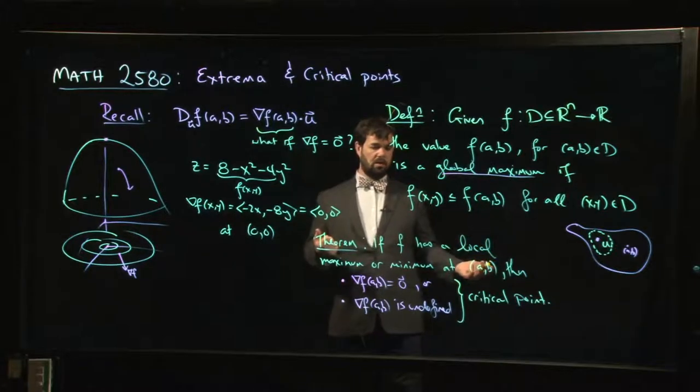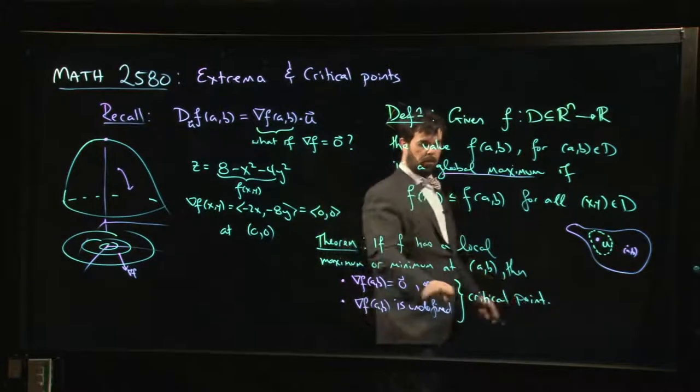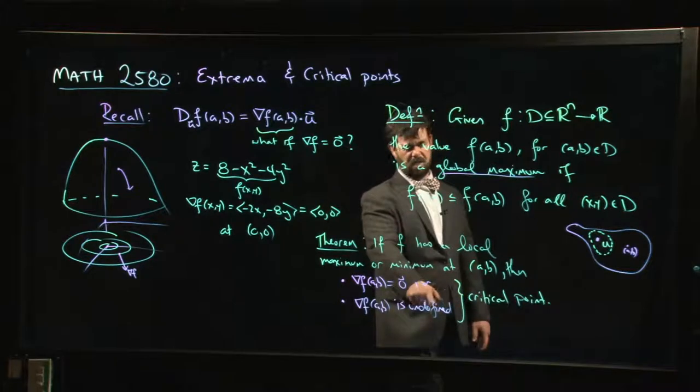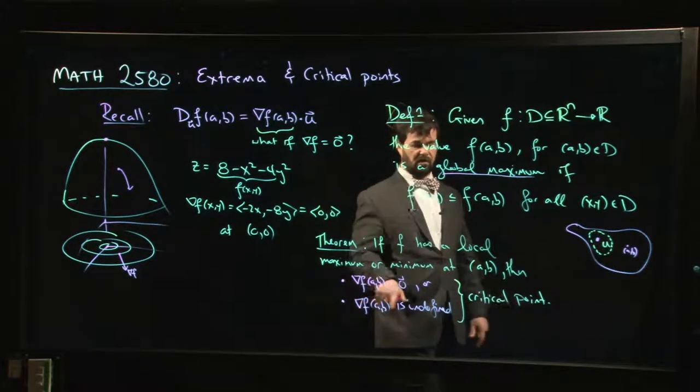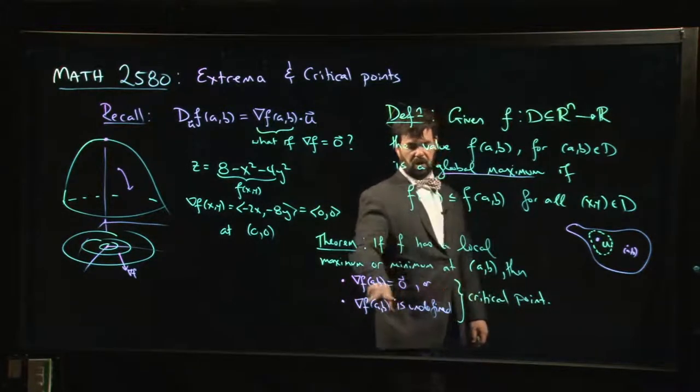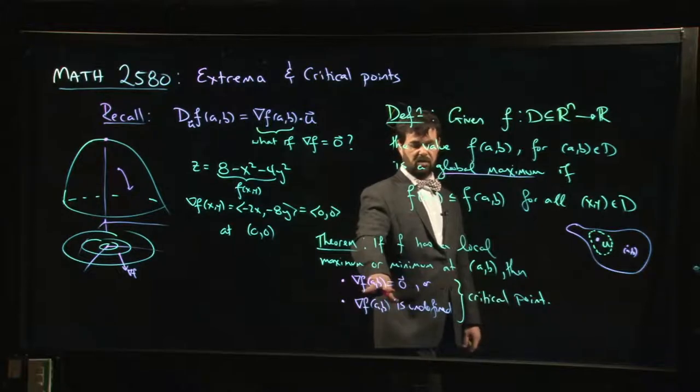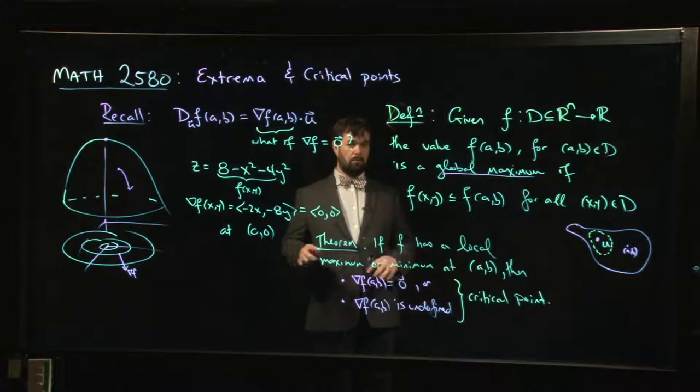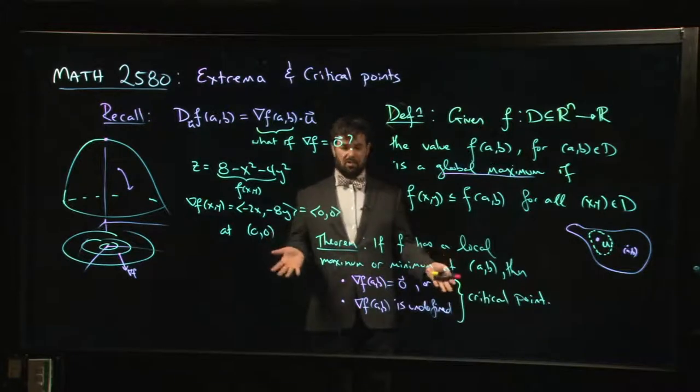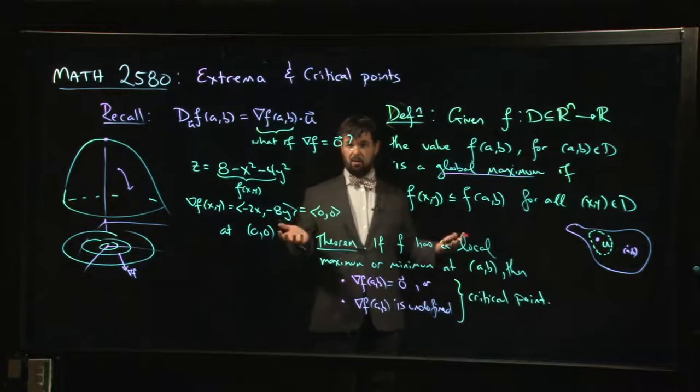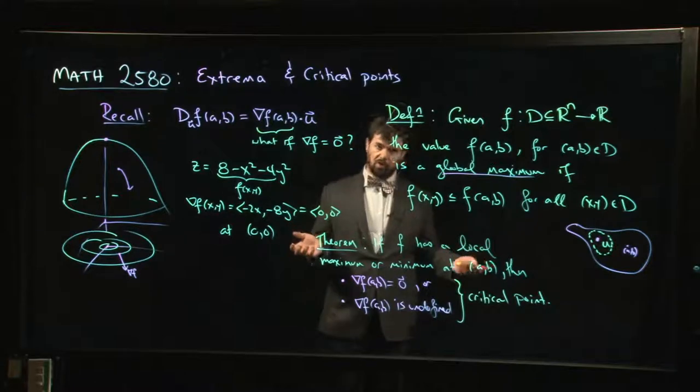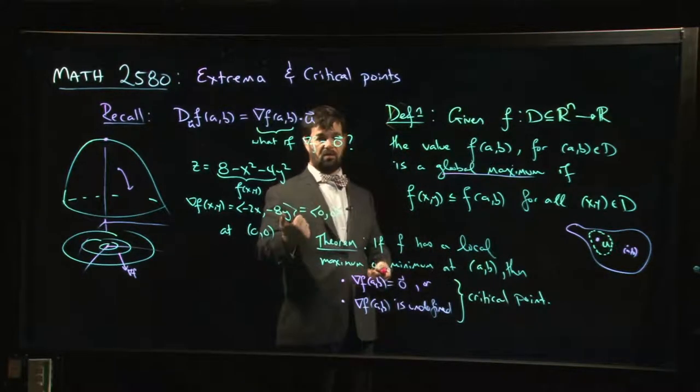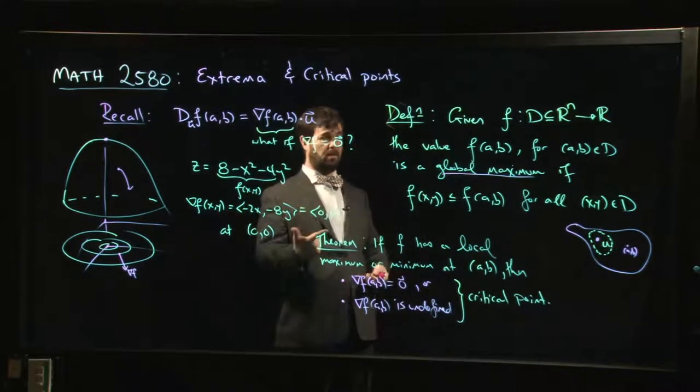Finding the critical points, how do you find a critical point? The critical points are going to be the places where the gradient is 0. We're going to work mostly with nice functions, so critical points are going to be the places where the gradient is 0. Finding critical points is just like Calc 1. You take the derivative, which in this case is the gradient, you set it equal to 0, and you solve. Only this time, instead of solving just for x, we've got to solve for x and y.